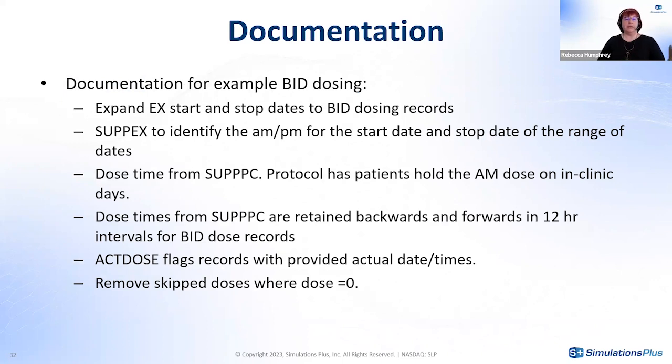An example of documenting the decisions and the issues with the BID might be as follows. The direction is to expand the EX start and stop dates into individual dosing records. Utilize the SUP-EX to identify the AM/PM start times for those date ranges. Utilize the dose time from the SUP-PC. And it was important to note that the protocol had the patients hold the AM doses, so that can help to the understanding of your data.